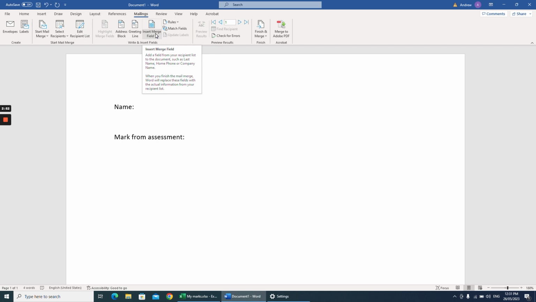That merge field is saying what column I want to import data from in my Excel spreadsheet, and it'll match that row up. So I'd have the two different headings here. I want to insert a merge field, and it shows me what columns I have available in my Excel spreadsheet. First one being name, and then down here when I go to mark, I want to insert a merge field and I want to say mark. It adds these two little arrows on either side. That implies that it is a merge field and it's getting that data from somewhere else. So it's not actually just going to be called name and mark. It's saying I'm gathering this information from somewhere else. Now I've done that, but I want to see what it looks like before I actually finish everything.